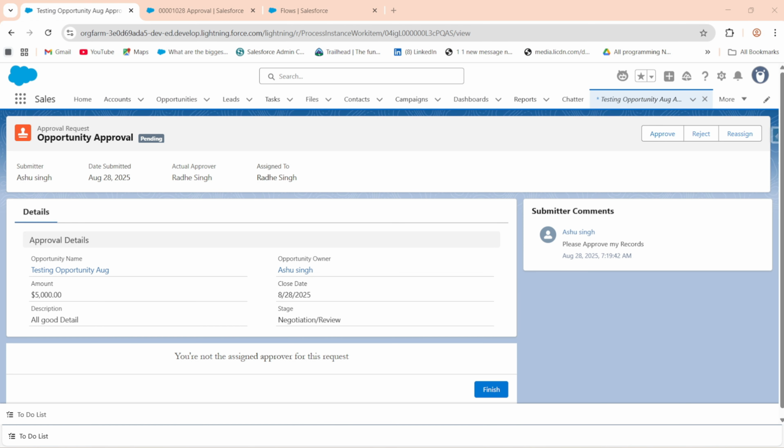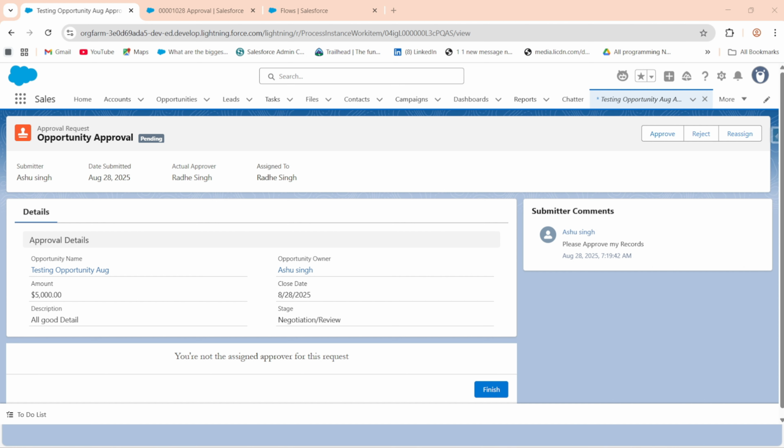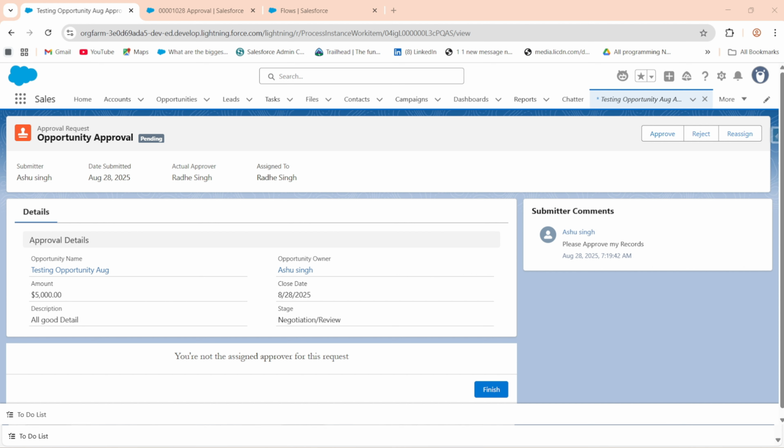Okay, let's log in with the Radhe Singh user, and I'm opening the opportunity approval and the case approval. Let's see what the difference is between these two. See, in the opportunity approval, you will see the detailed page over there. You can simply update the opportunity on the same approval request page. And once you go to the case approval, and refresh the page, you will see that on the case approval request page you will not see the flow options. Only the flow option will be showing on the opportunity approval. So based on your requirement, you can simply modify the Apex classes.